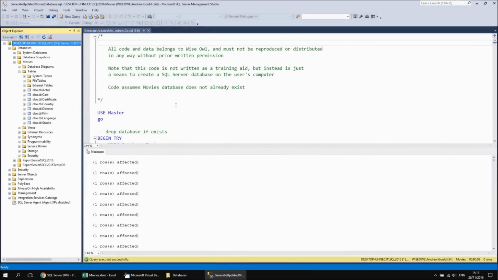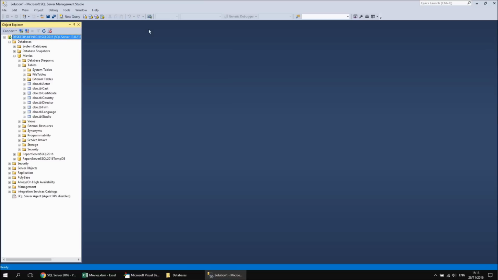Now at this point you can happily close down the script that you used to create the database, and what we're going to do next is write some code in VBA that's going to connect to a specific table in this movies database. It's going to be the film table, or TBL film. Now I can't do that just at this point because I don't yet have a connection available which talks to this database. So that's the next job actually. I need to create a connection to the SQL Server database, and specifically this film table.